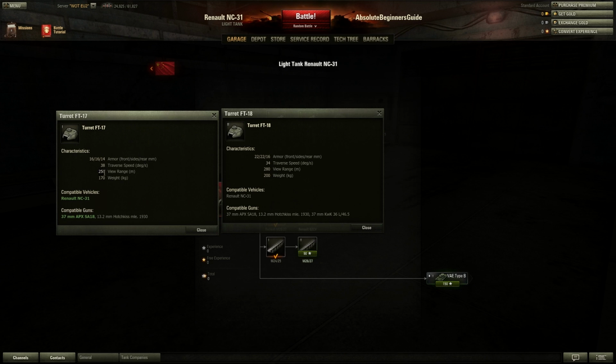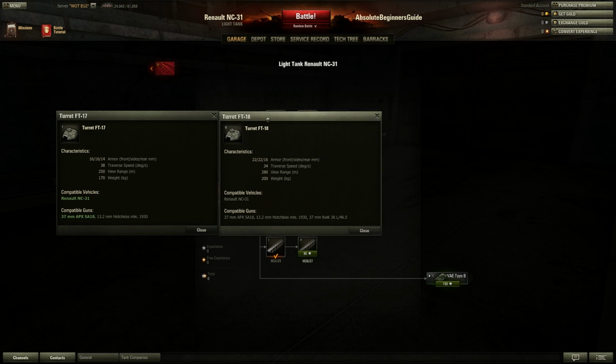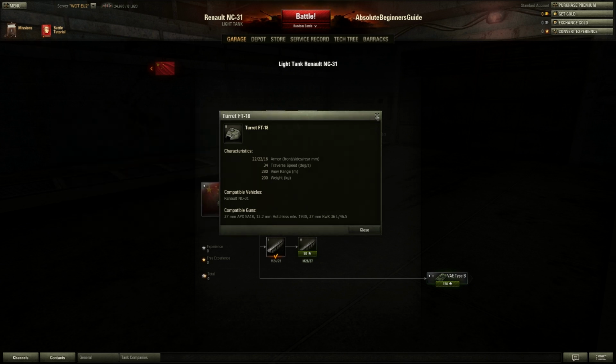View range. If you remember, I mentioned that earlier. This is how far the tank can see from its own position. So 280 is an improvement on 250. Turrets, although it doesn't say, generally give your tank more hit points as well. So it's certainly worth upgrading unless there's a really good reason why you don't want to. A couple of the tanks, and only a couple of the tanks, have turrets that are more favourable than the stock turrets. Maybe they have a faster traverse speed, and you have a slower traverse speed with the better turret. But it's entirely up to you. Generally, the higher the tier, the better the equipment, and certainly that's the same true with turrets.